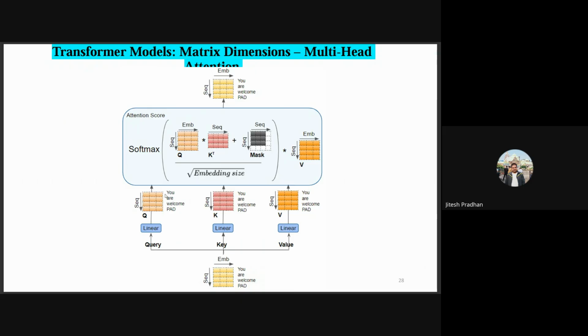So how will probability be generated? For a word, it will generate all the probabilities. We are converting it to a, okay, we will discuss it later while discussing the output portion. So it will generate the probability with softmax. How? It will multiply this query q with the transpose of k, plus add some mask.